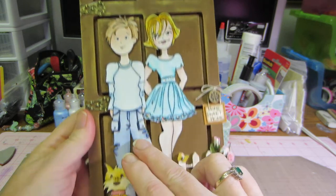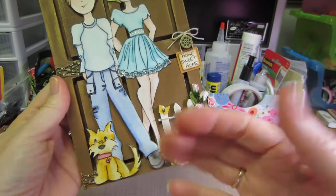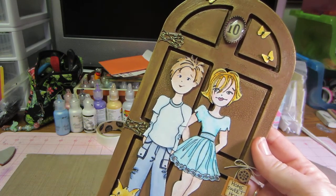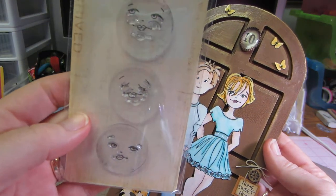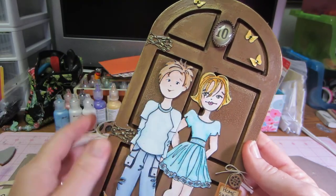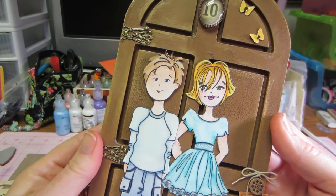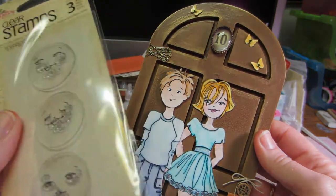I got the new boy doll and the new doggy stamp, so I had to put them on there. This is kind of representative of me and Joe, but much younger — when Joe had hair! I did use the new Julie Nutting expression stamps; I think I used the first one for her and I like it, it's pretty cool. I just drew on his expression, which is what it is — it's cute, but the expressions were definitely too girly, all of them, just the lips and everything.